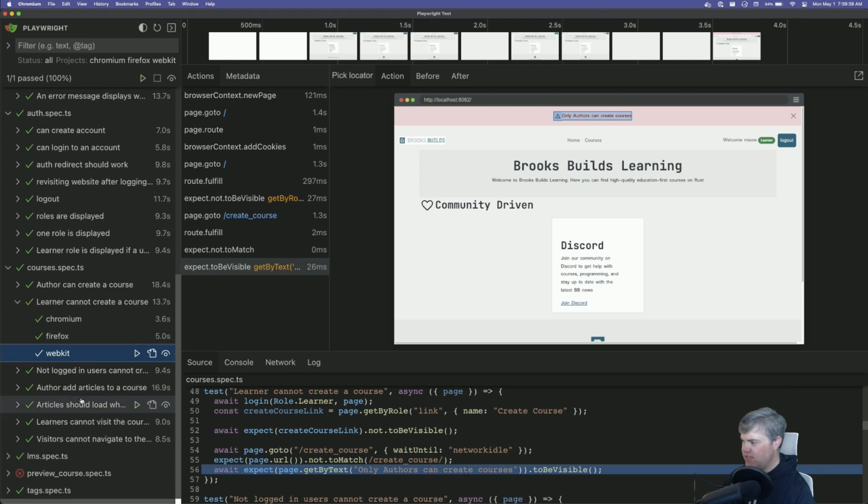But then it works on that one. Okay, so we have a flaky test over there, which I'm not super thrilled about. It does consistently fail on WebKit, which is interesting. None of the others have ever failed this one.